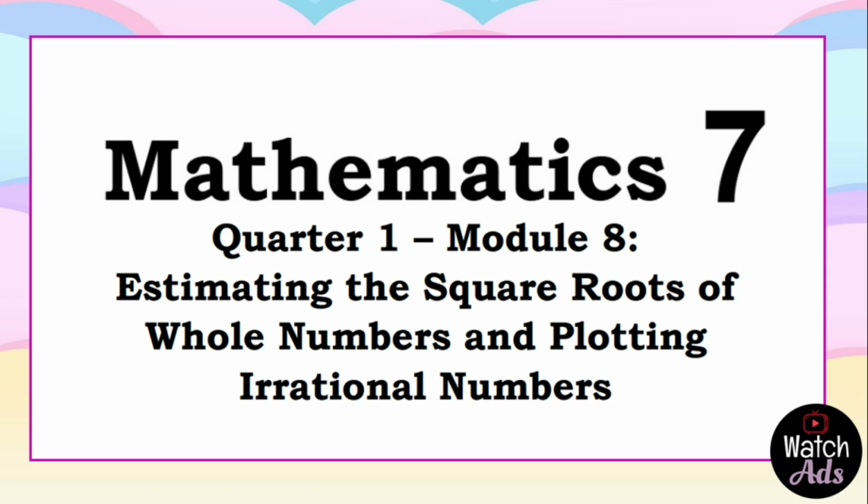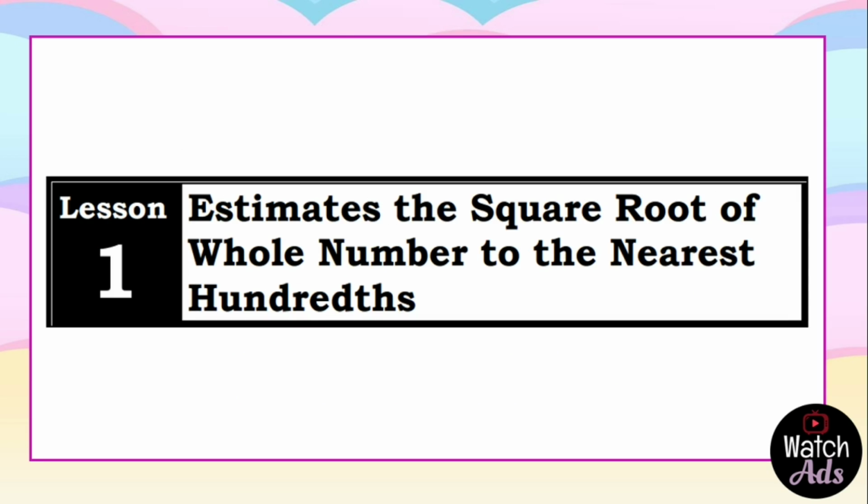In our previous video, we talked about determining which two consecutive integers the square root of a number lies between. If you haven't watched that video, please click the suggested video above. For today, we are going to talk about estimating the square root of a whole number to the nearest hundredths.